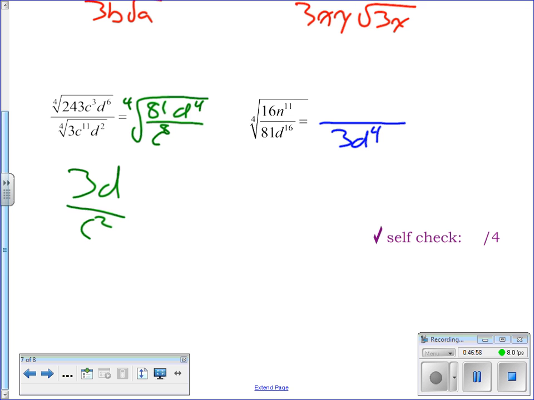And now I have the fourth root of 16 n to the 8th in my numerator. Well, the fourth root of 16 is 2. Now I have to do the fourth root of n to the 11th. N to the 11th is not a perfect fourth root. But because it's in my numerator, I don't care. I can deal with the extras left over. 11 divided by 4 is 2, remainder 3. So I pull out an n squared. And I'm left with the fourth root of n cubed in my numerator. That's my answer.